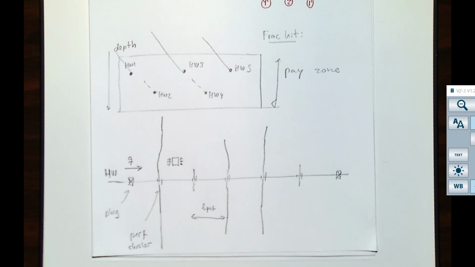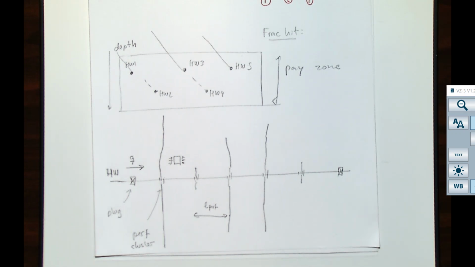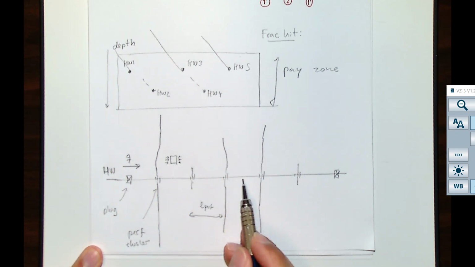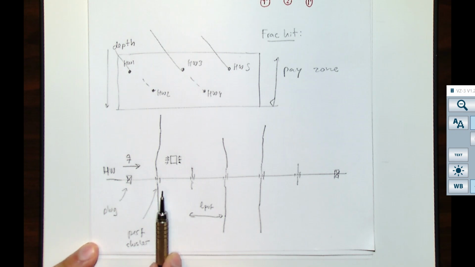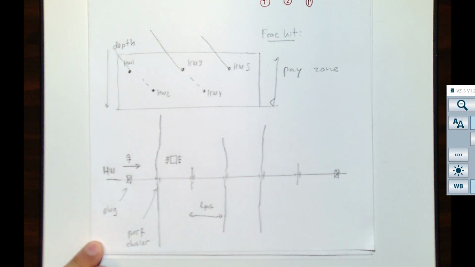You had a question? No? But this is what is done today, okay? This is what is done today, and I like to call this type of fracture propagation the survival of the fittest, right? Because the fracture that can grow grows, and the one that cannot, doesn't.